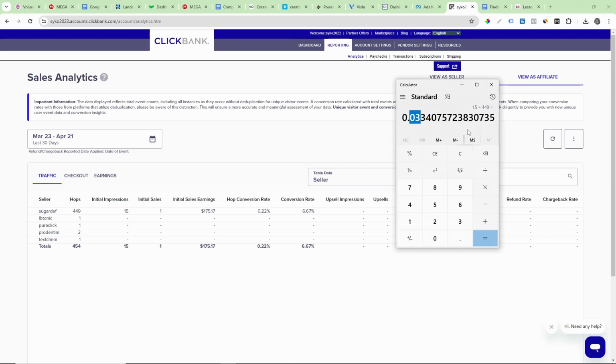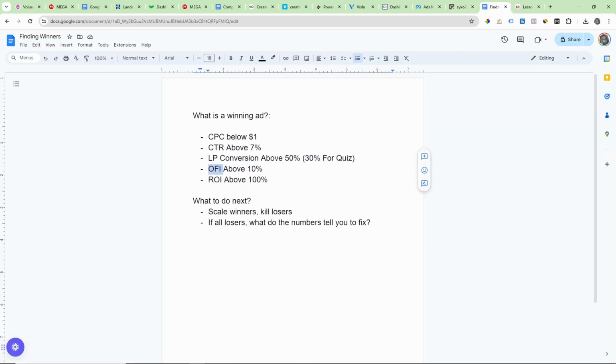We had some decent winners, and we had a pretty decent landing page getting people to click over to the next step. But what this tells me right here is this is where the system is broken. This is where I need to work on the process, okay? So there is the clear reason. It's the OFI not above 10%, which usually tells you and me that we're not building enough desire with our ad, and especially with our landing page, the only things that we have control over, okay?